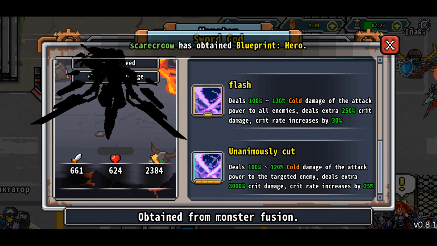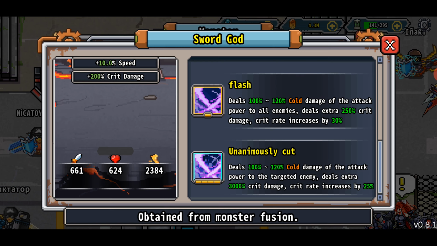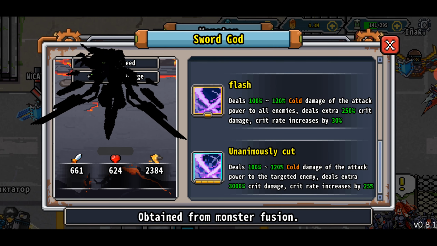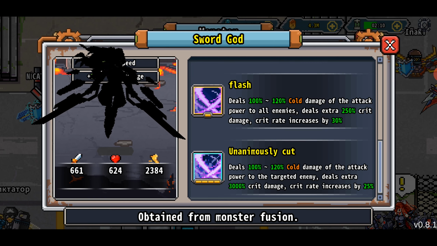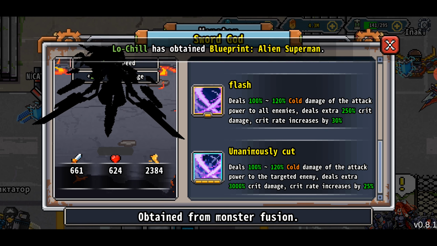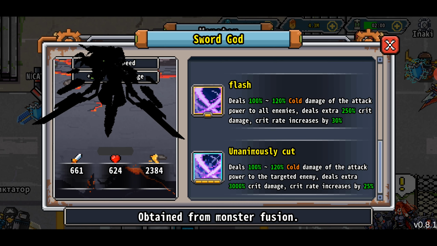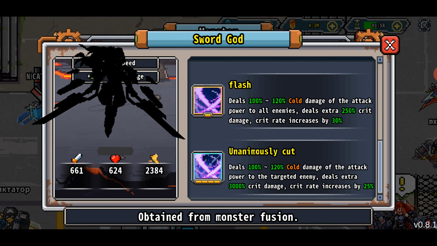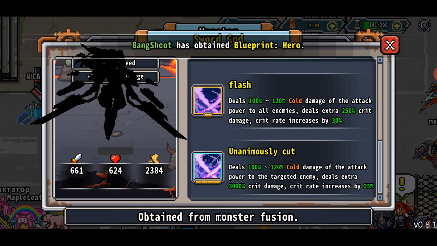Target enemy, 3,000 crit damage, crit rate increases by 25%. So on her own, she is ridiculous. But if you remember with all the NG changes, there is an NG talent that buffs someone else or a minion on your team and gives them 75% crit chance, as well as some other stuff, like I think 30% damage. I don't know. I don't remember. The info is in the talent channel.